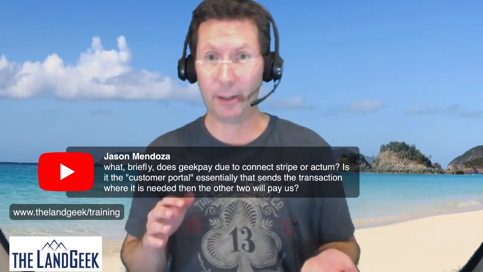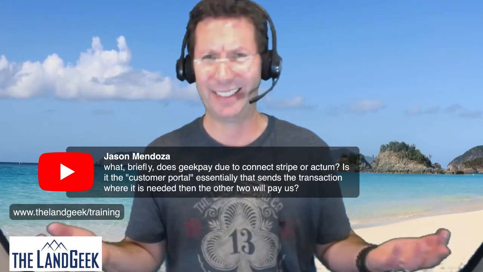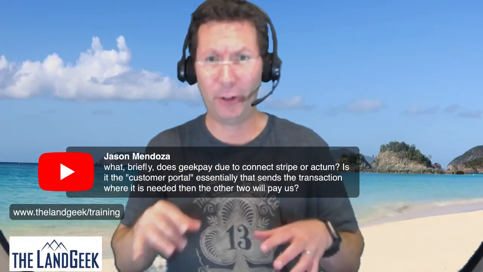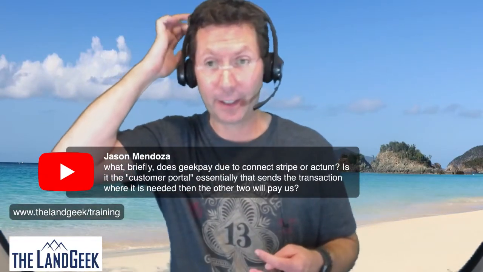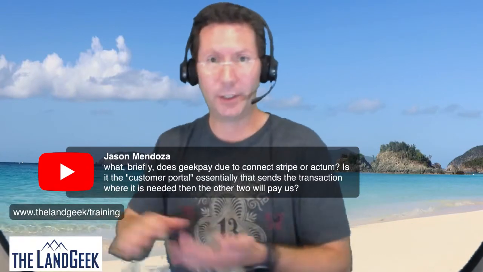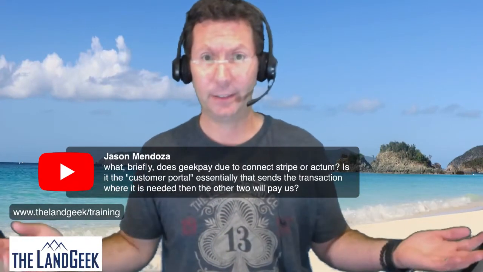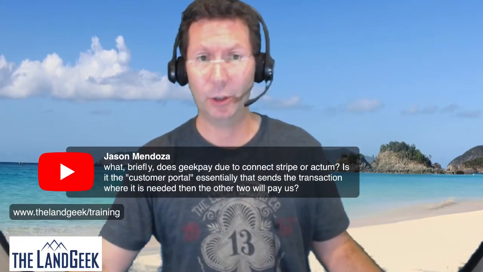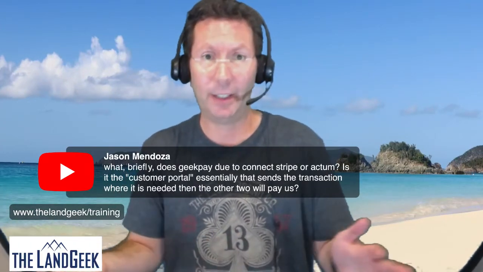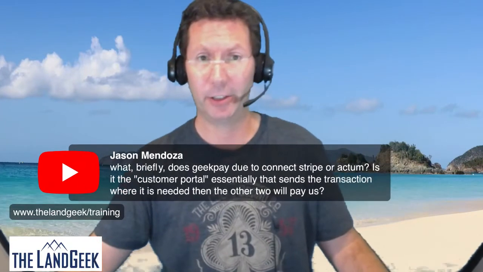Yeah, you're going to apply with Stripe. It's like a one page thing. You fill it out really fast. They're going to ask you for the account number and routing number to your bank account so they know where to send payments. And that's it. Same thing with Actum. They're going to need to know, okay, once you get paid, what bank account do we send it to? And that's where you set up your automation.